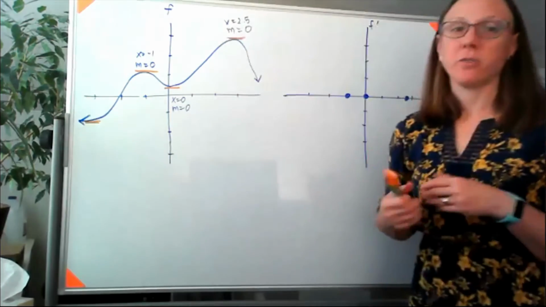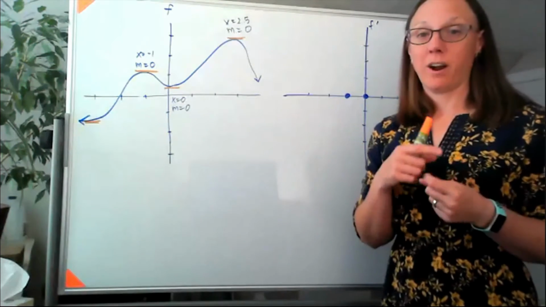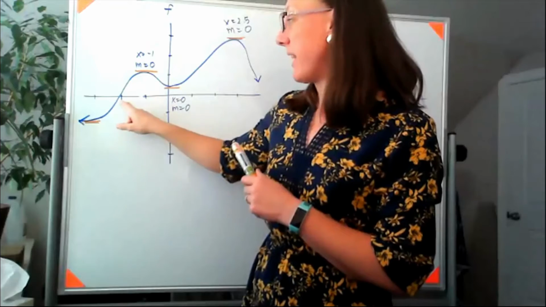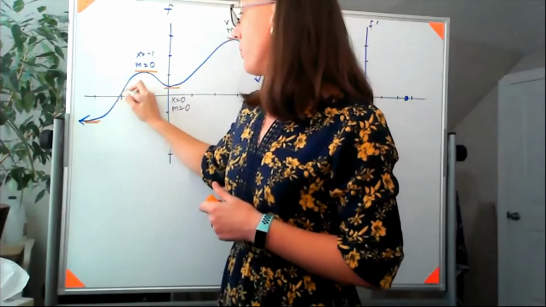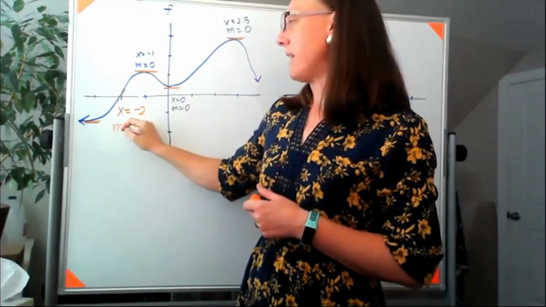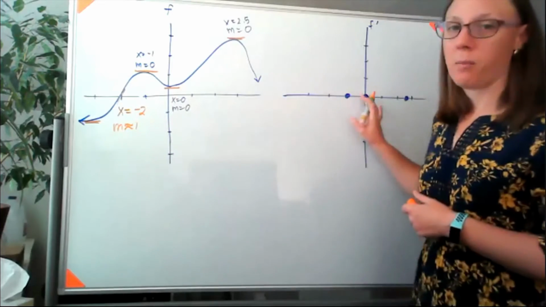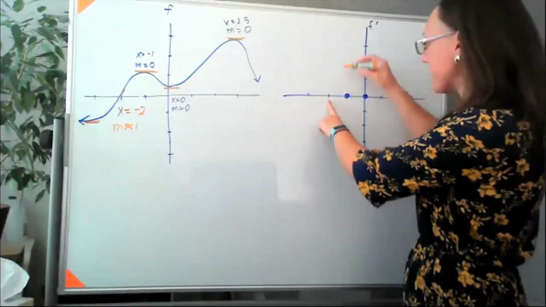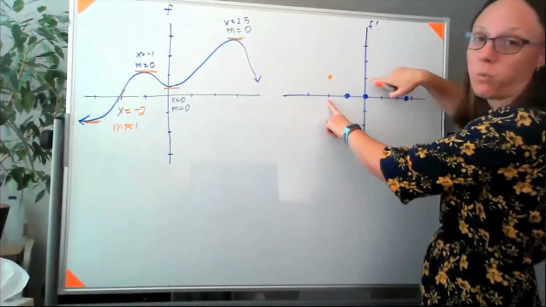Now, the next thing that I want to do is to look for places on the graph where our slope is changing. And by changing, I mean like where I'm going up or going down. So for example, right in here, if I had to estimate, that's a slope of about 1, a positive 1 slope. So here when x equals -2, I'm estimating that slope is approximately equal to 1. When I come over to this graph, that means when I'm at an x value of -2, my slope is up here at about a value of 1.